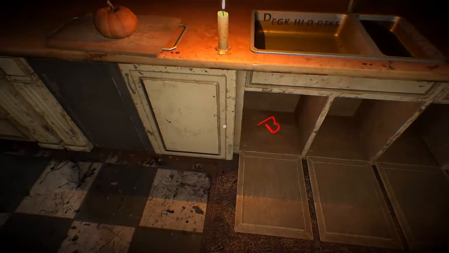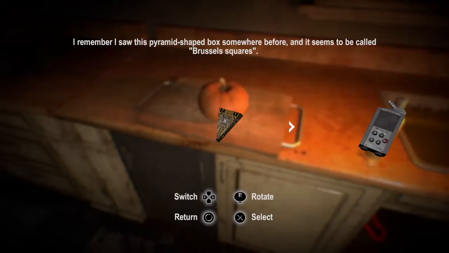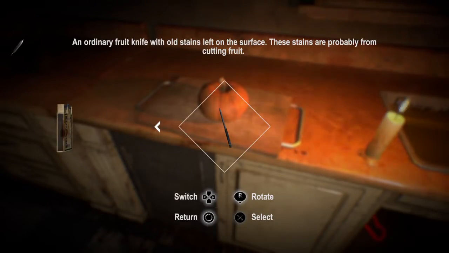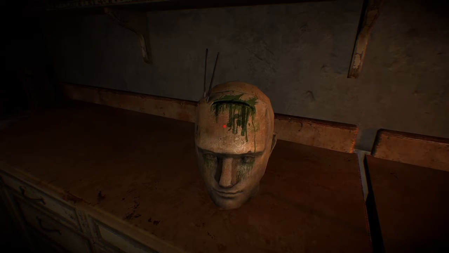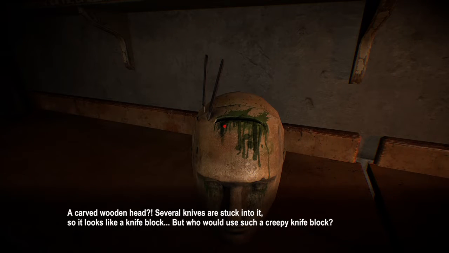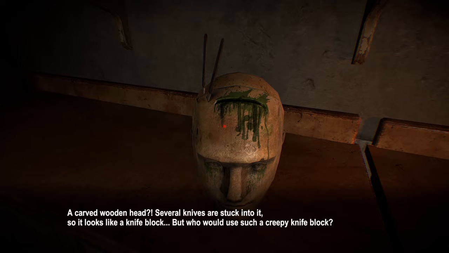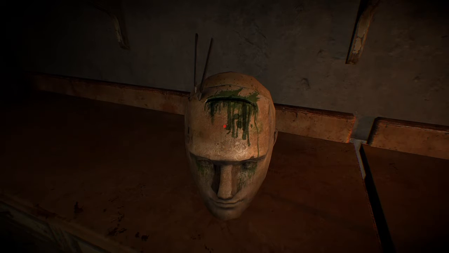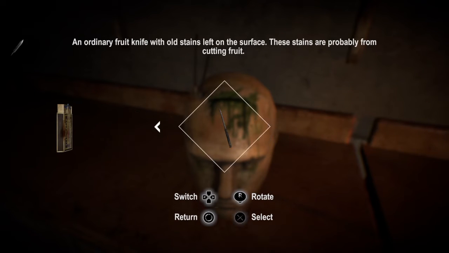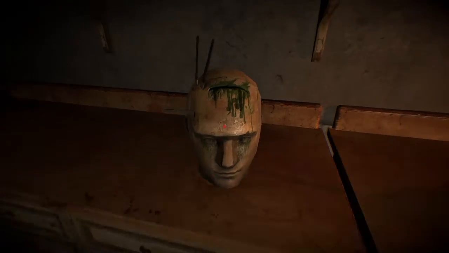Oh, and we have some letters. We've got a knife. I don't think the knife works on here, no. It might work on here. Carved wooden head, several knives are stuck into it. Who would use such a creepy knife block? I don't know. Can we use the knife? Oh, yes we can. Into the side of the head.